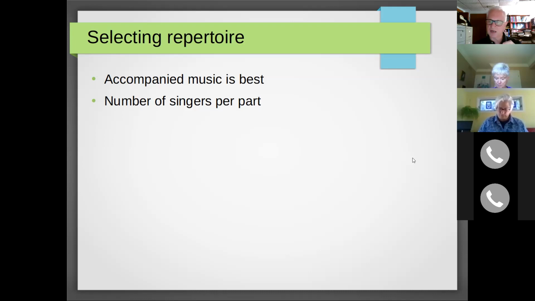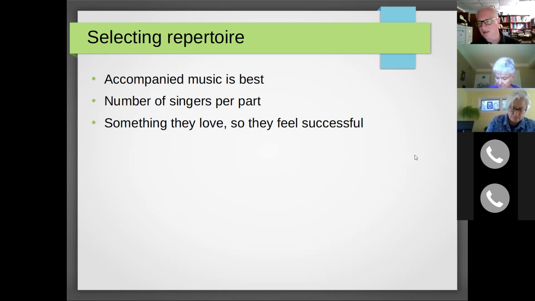I'm in the middle of actually making a video with my choir for Thanksgiving, and it's a piece that has soprano, alto, and the tenors and basses are all together. And years ago, I bought it just because Thanksgiving weekend, half the choir disappears. So I wanted a piece that required fewer singers. So consider what the size of your choir is and how they might be distributed.